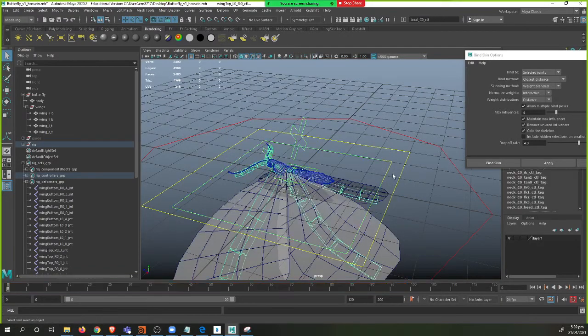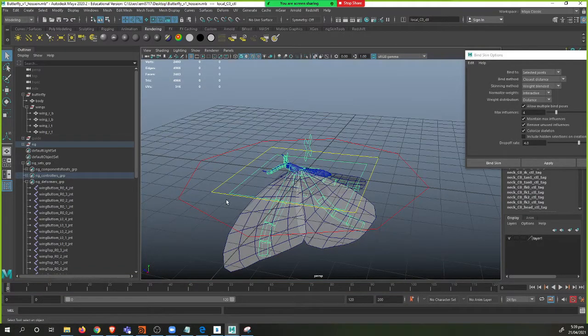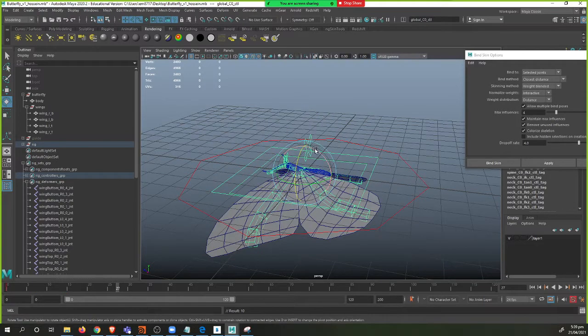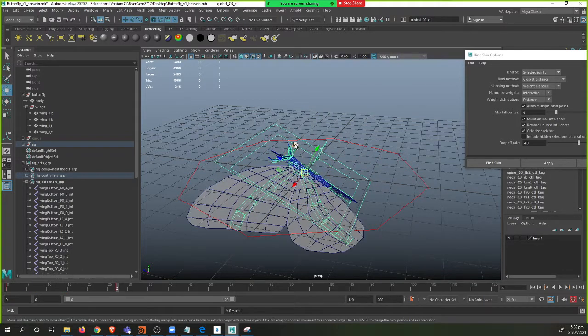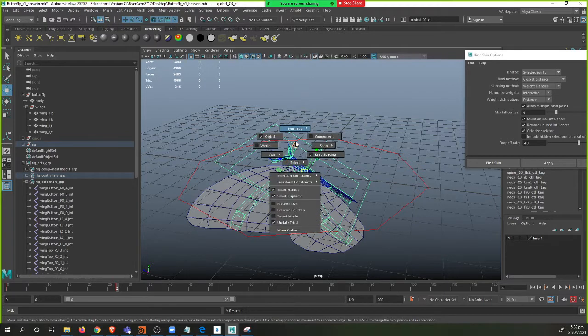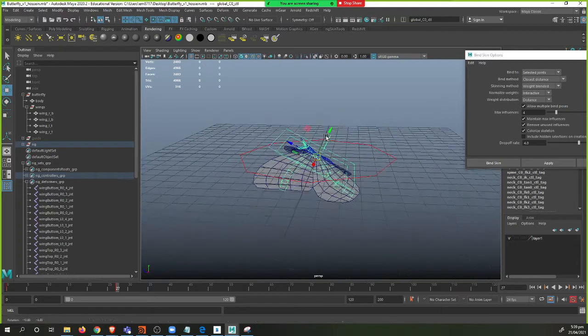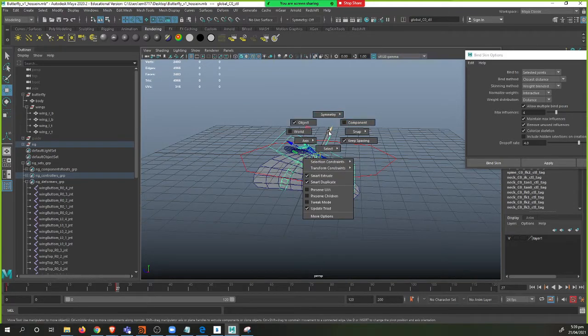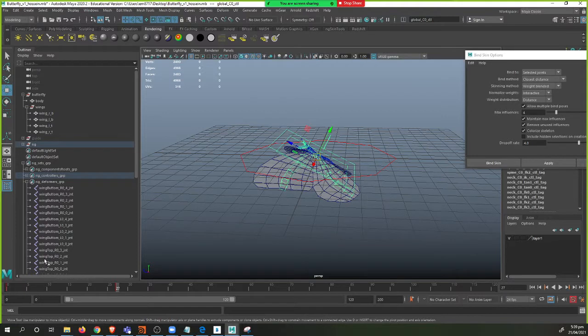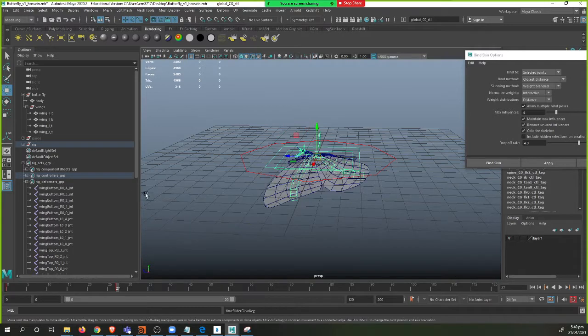Okay, so that's for the wings, but the whole body could move like right up and just like maybe, okay. Delete that. Ah, damn.